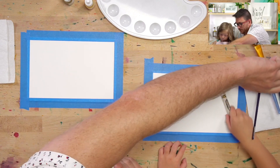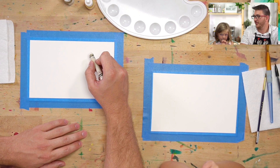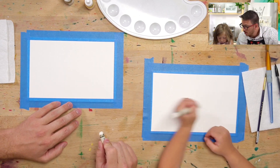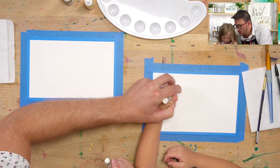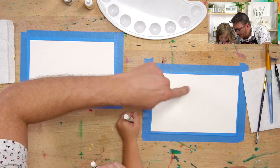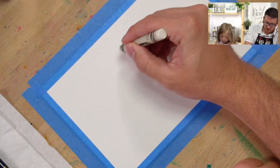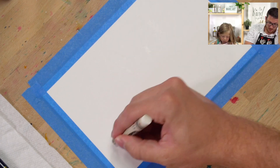Grab your magic crayon and we're just going to do upside-down U's, or the tops of a loaf of bread — however you want to call it. You've got to press hard with these because it's going to be hard to see. Vida, you want to try it? I'm not left-handed, so you go like this. Just like that. You see it, kind of? Do it again over here. It's really hard to see, but that's going to be beautiful. I'm going to do it a few times while Vida gets her paper ready, and then we're going to fill the entire sky.